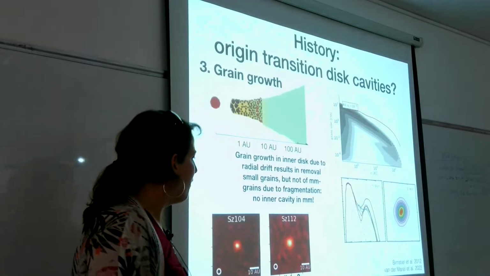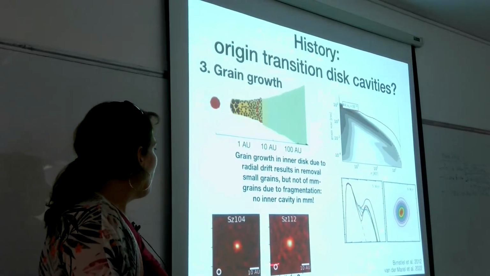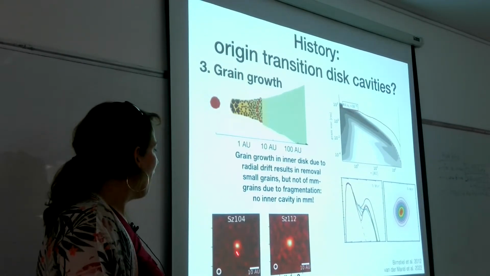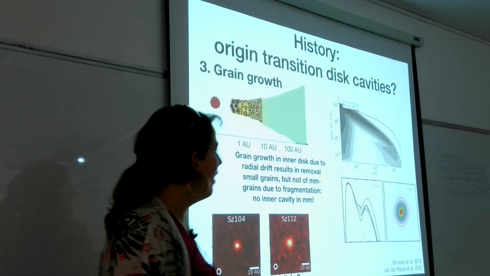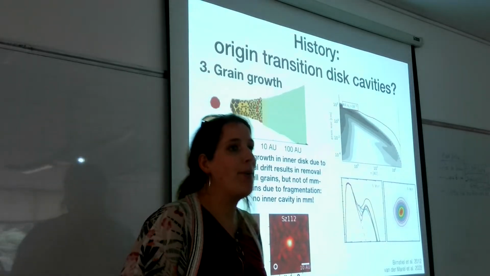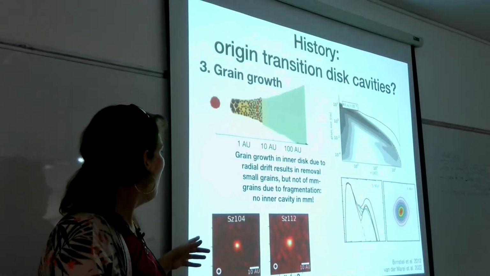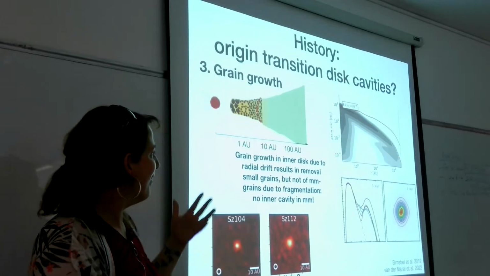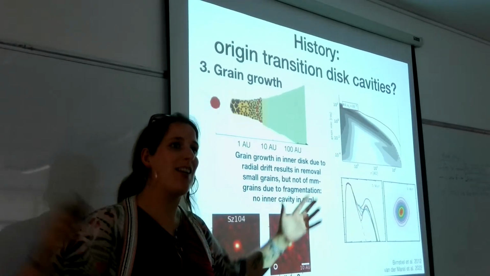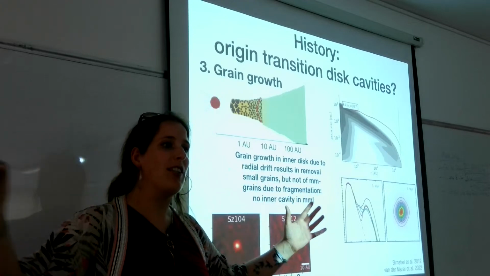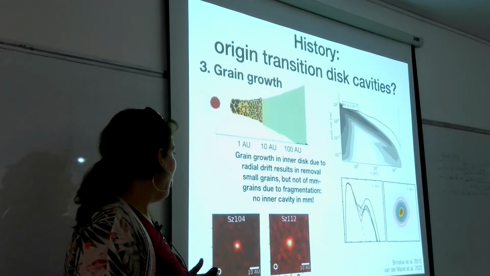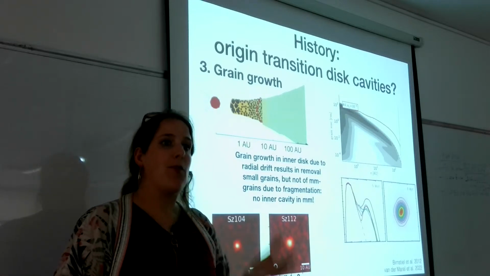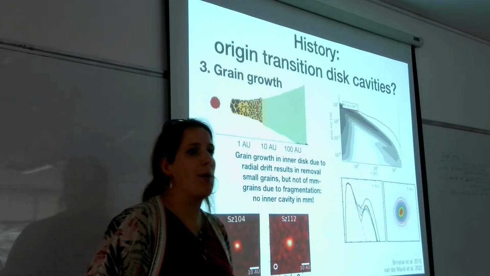Interestingly, in a very recent paper of mine, I found a couple of disks that were very compact in millimeter emission, but that also have this dip in the infrared. So these are probably examples of disks where indeed all the dust has drifted inwards, and the smallest grains have been removed, and only the larger particles remain.